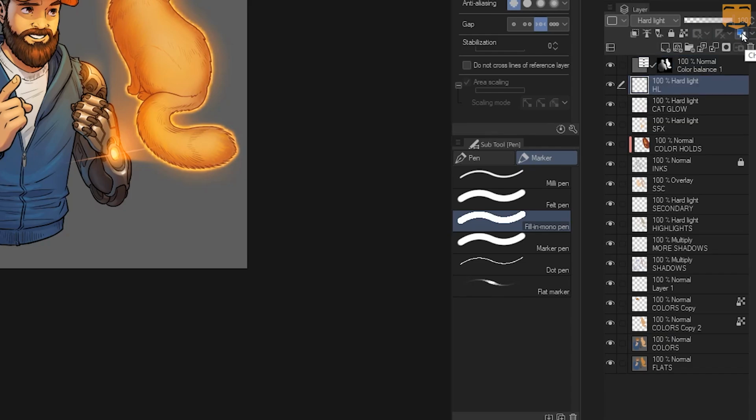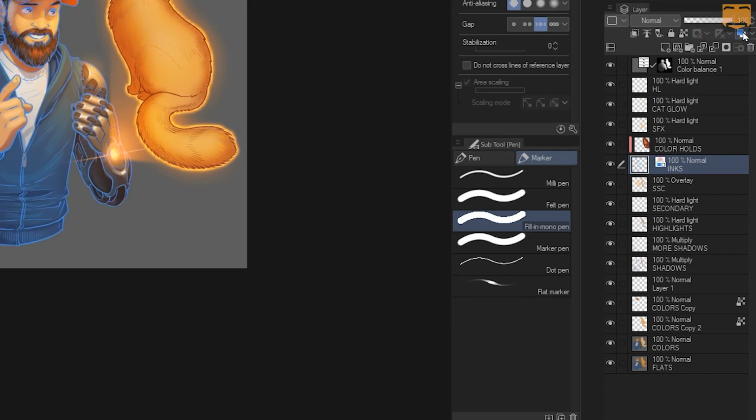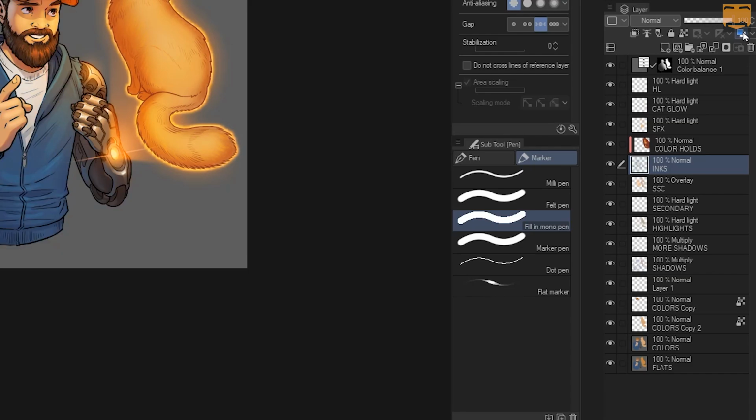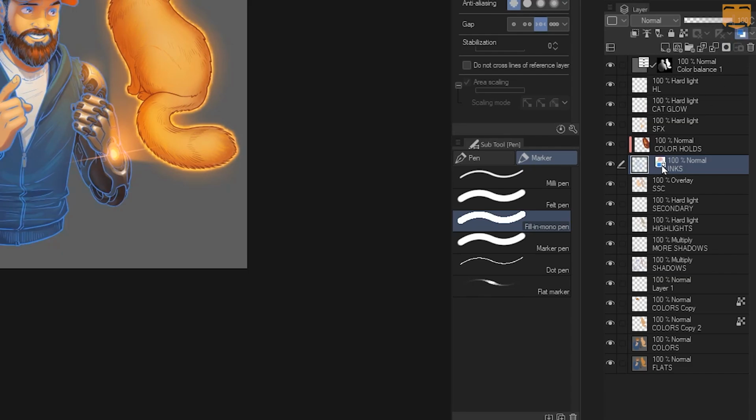There's also a change layer color. Now this one's a little bit different. But let's say, for example, that I wanted to make sure that I could tell the difference between, say, two different ink layers. Well, if I just hit this inks layer, let me unlock it, and hit change layer color, it will temporarily change all of that to this blue by default. You can go in and change that color any way you want. It doesn't actually change the underlying layer. It's still black under here, but it's temporarily made it blue. I don't really use this very much, but that is what that button does. You can turn it off and on, and it creates this little shape down here.